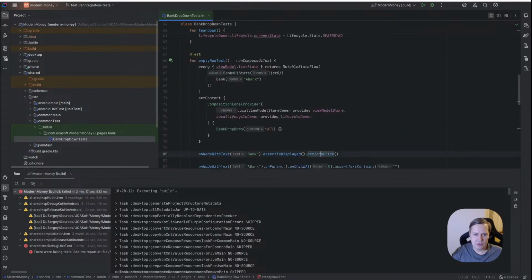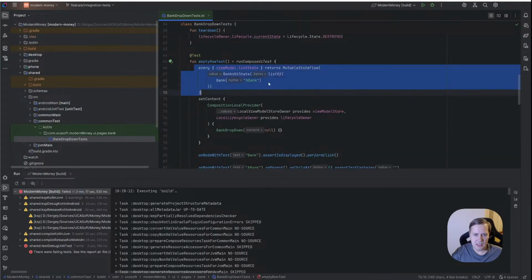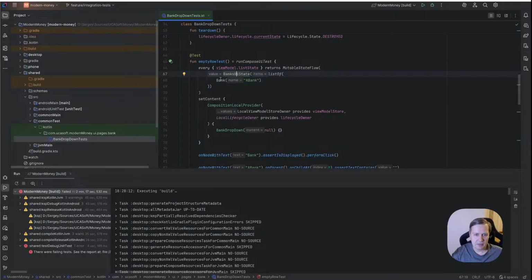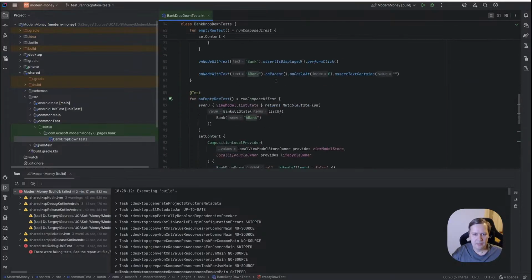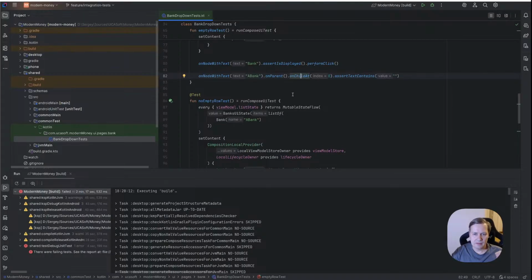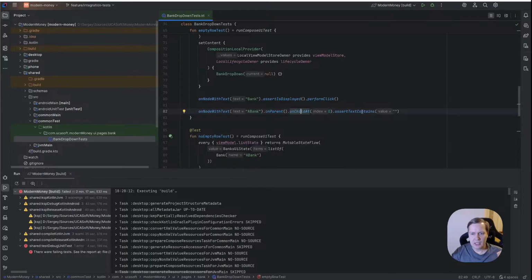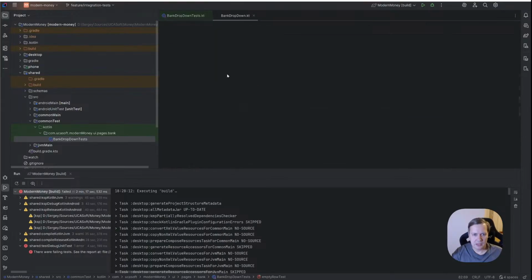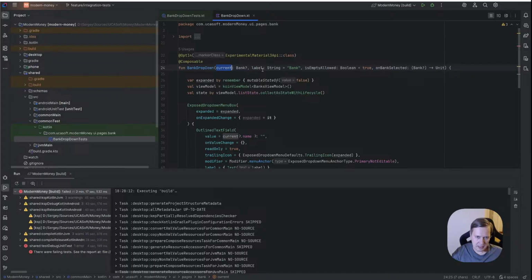Because we injected into our view model state one bank, a bank, I check that we found this item, go to the parent and check that it contains exactly on index 0 a child with an empty value, because in the dropdown we provided current null, the label is bank, and isEmptyAllowed is true by default.